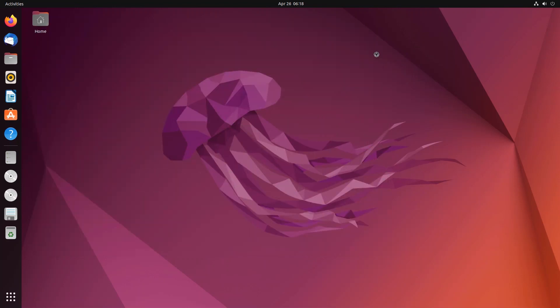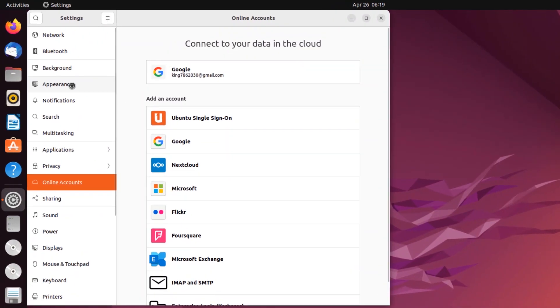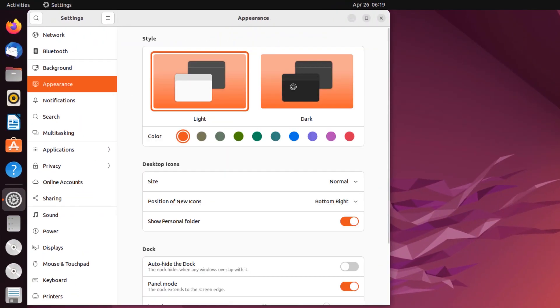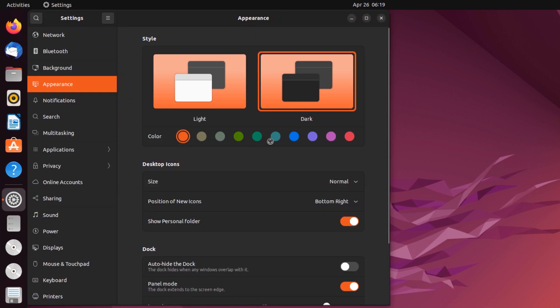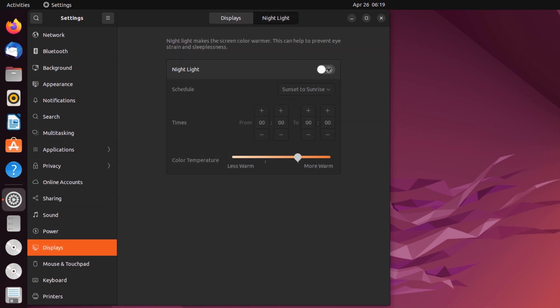Next is dark mode and night light. It's not a strictly crucial step but it's a really good one for personal preferences. Open the app drawer, go to Settings, then Appearances, and choose the dark accent theme. Ubuntu ships with 10 default accent colors to choose from. Also, if you head to the Displays tab, you can turn on Night Light, which is great if you use your machine at night — you can even set a manual schedule to turn it on automatically after a certain time.